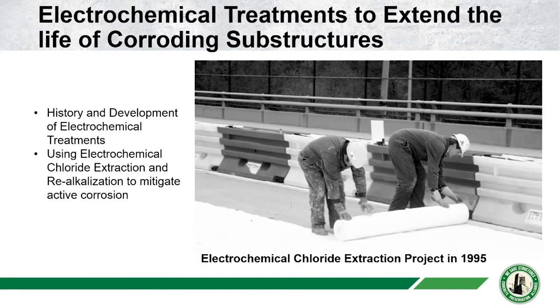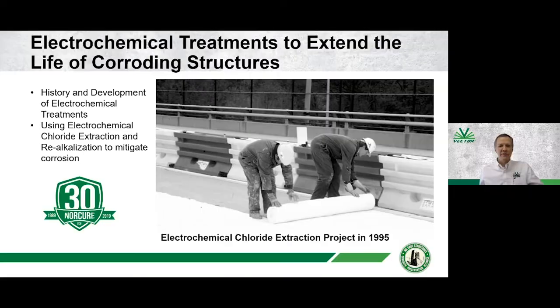Over to Dave. That opening photo is from 1995 and it's from a project that we did for Virginia DOT and the Federal Highway Administration as a demonstration project. It's from their VDOT Federal Highway Report, and unfortunately everything in the report is black and white, so the only copy of that photo I have is in black and white. Welcome everybody, good afternoon to you all.